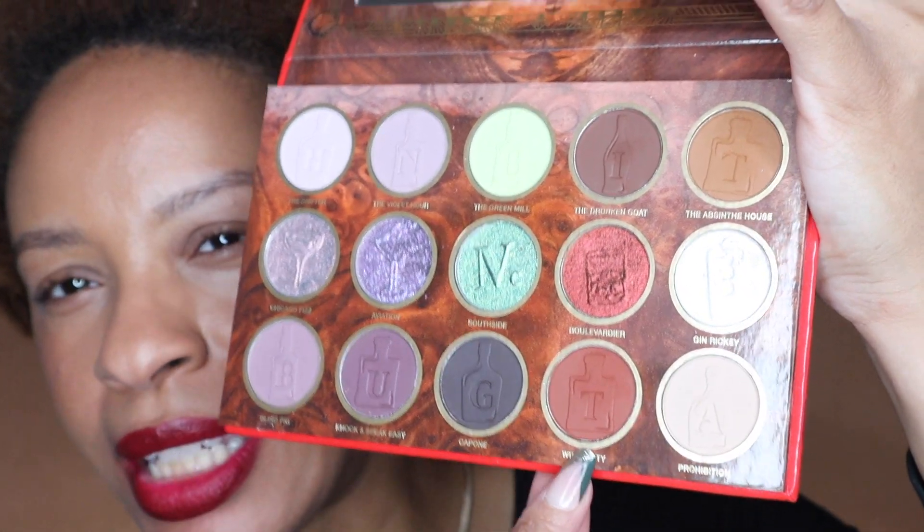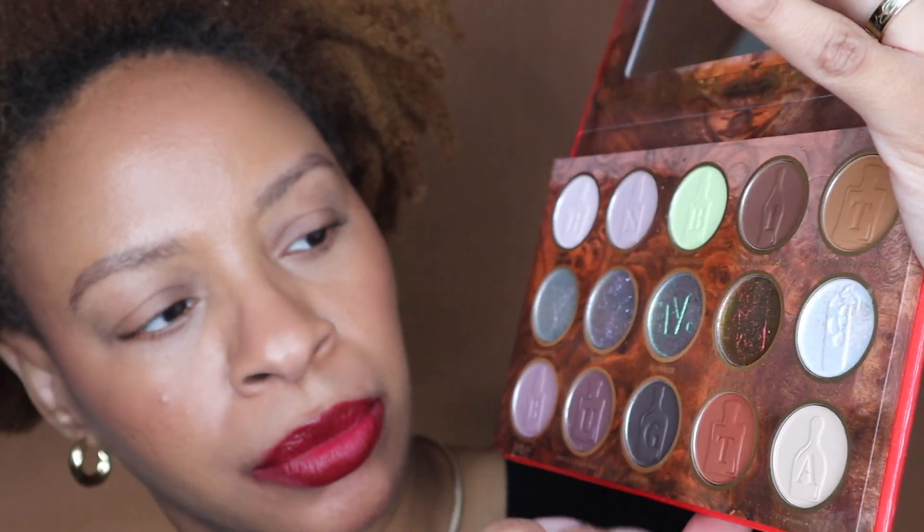I've been playing with a lot of the neutral tones because you can do a neutral look with this — it has a neutral section. I've been really digging into this section and using a little bit of this shade here. But I really want to do a smoky eye — I've got a dark lip on and I really want to do sort of a 1920s type of look. So let's get into it — let me zoom in.